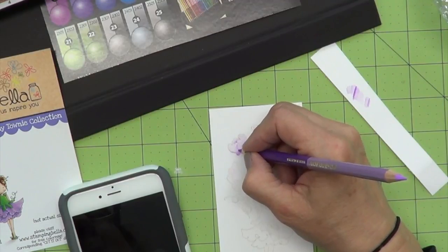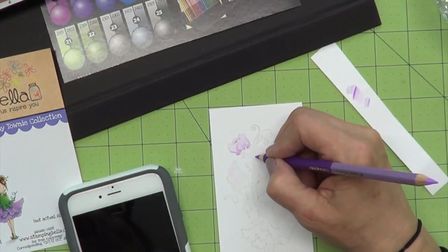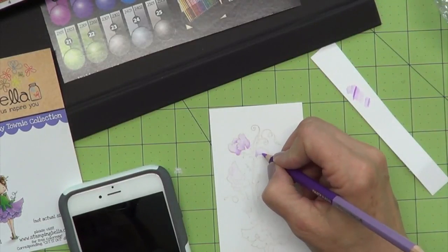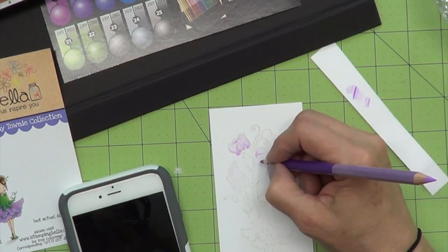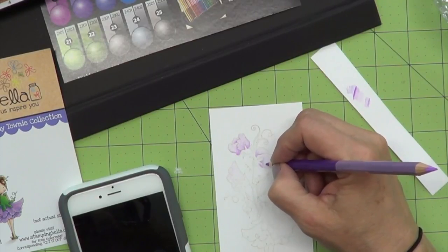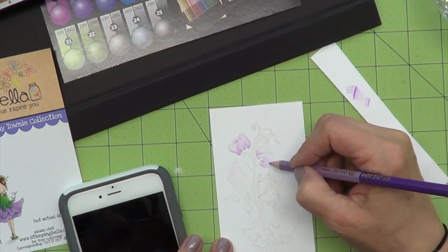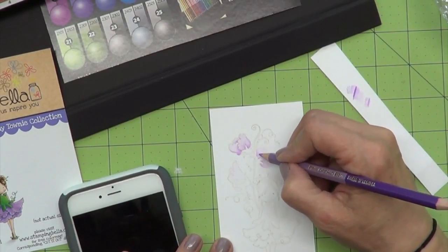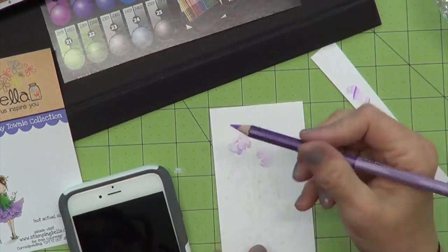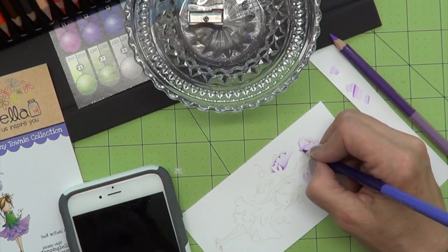So I've put down a first layer of color with the lightest colored pencil, and now I'm using the other side of this pencil. I love how there's two colors. The colored pencils are fabulous for travel because there's two on each one, so you get so much bang for your buck. The box props up the pencils, and it's light and easy, and they color beautifully.